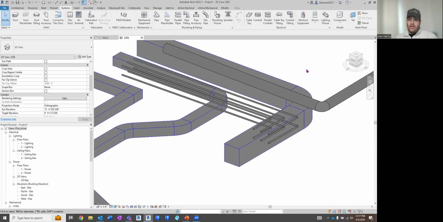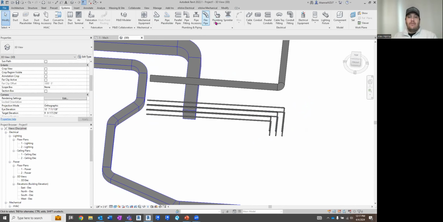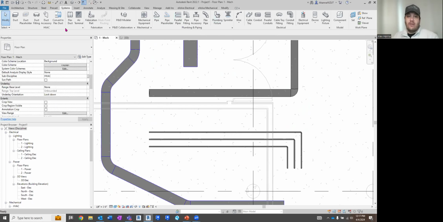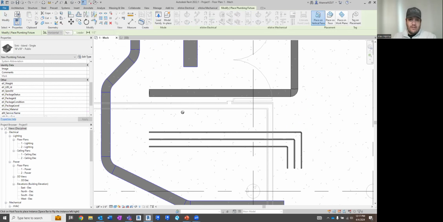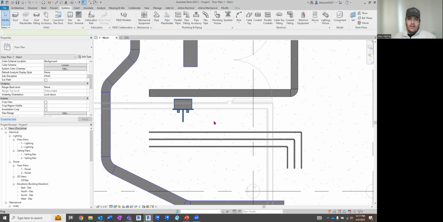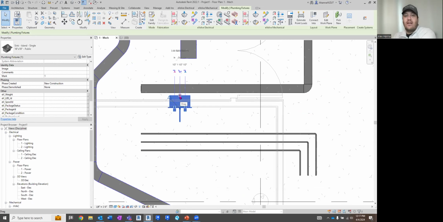This is a similar workflow then with conduits. When they're doing conduit runs, you can do similar things with pipes. Now, with pipes, you have fixtures, same thing with duct. But I'm just going to put a simple, is this a sink? Now, it's not correctly on the wall, but what I want to show you are these connectors. So these connectors here tell you what's going to connect into them.